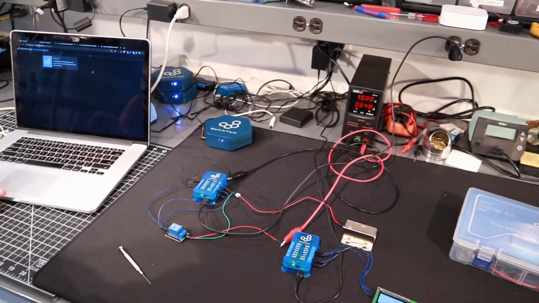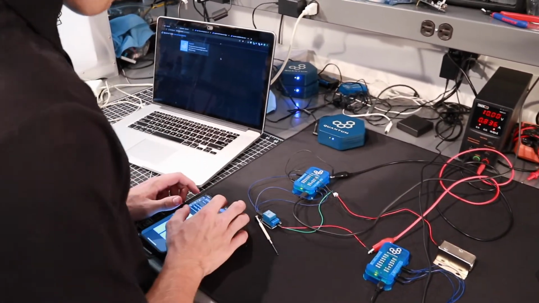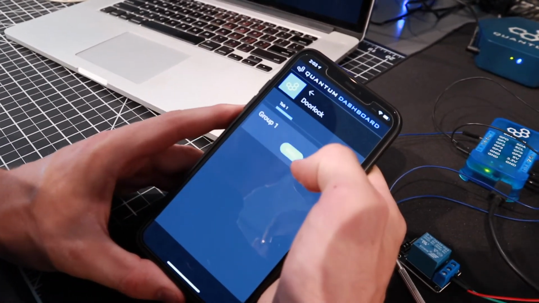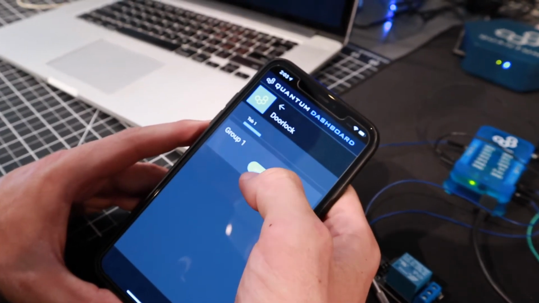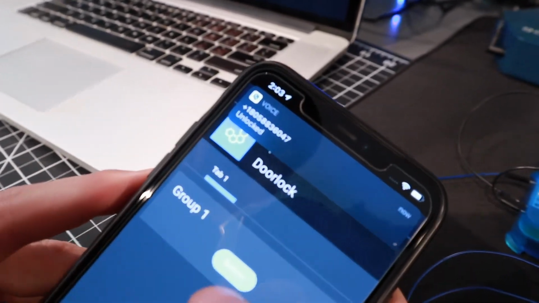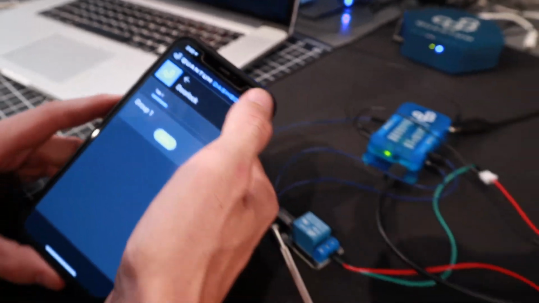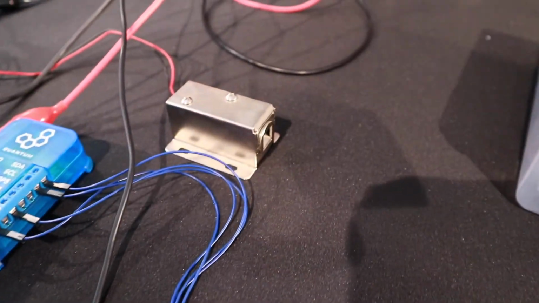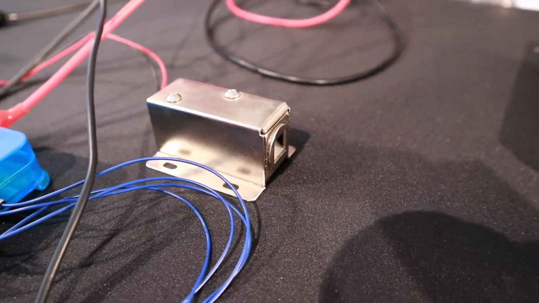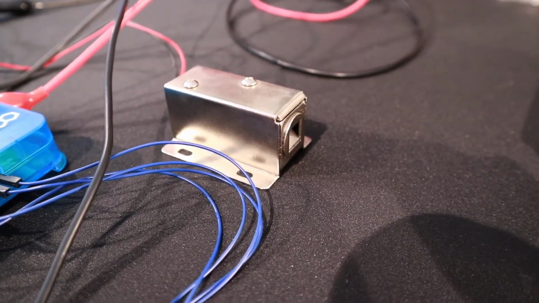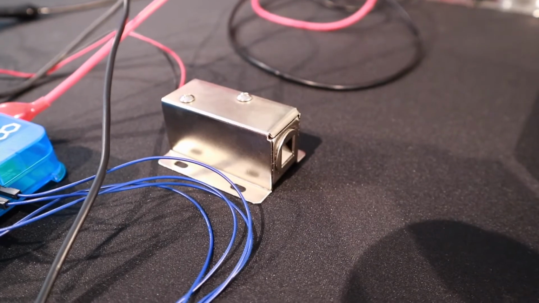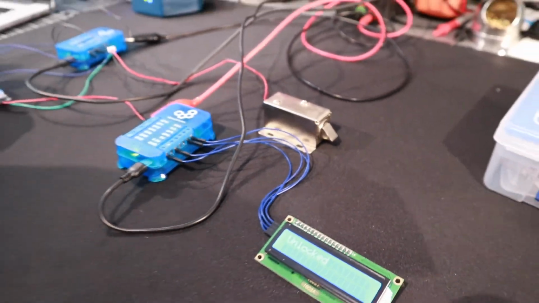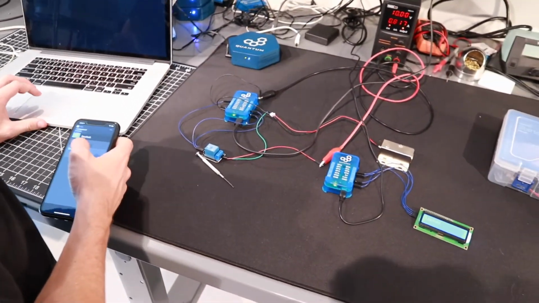Okay. So now we have that pulled up on the dashboard. Door lock. Press the button. Okay. So just locked. Oh, and there's a message. Unlocked. Nice. There we go. Cool. And what does the display say? Same thing. Okay. And then show the door lock again. Oops. One moment. There we go. Wonderful. Cool. I think that shows it, right?